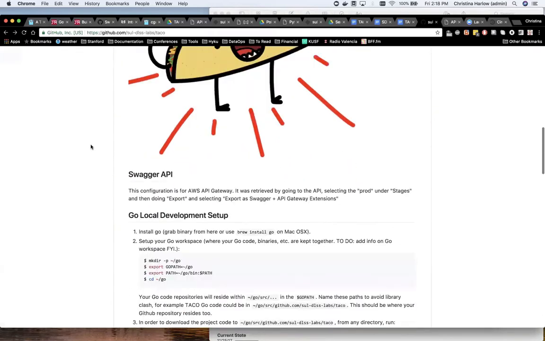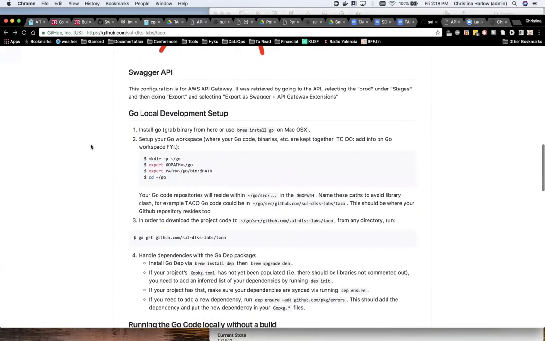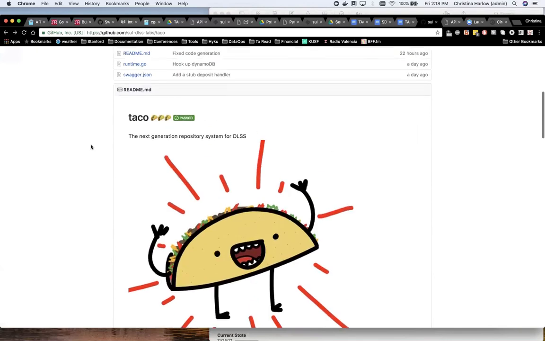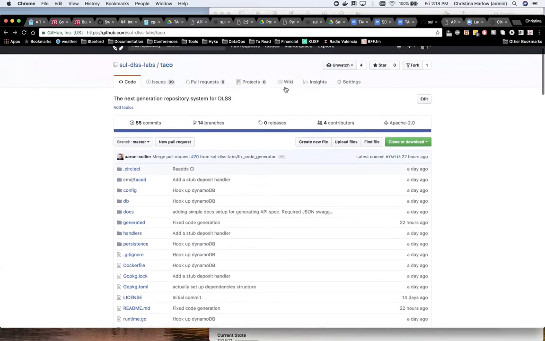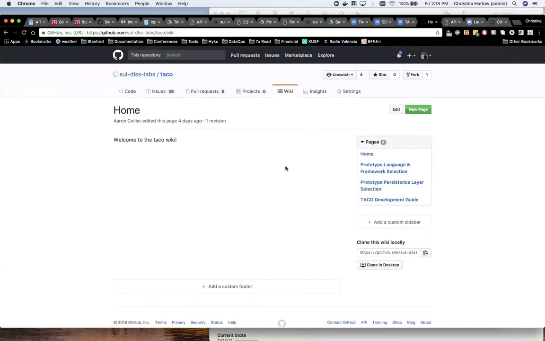You can see a very big taco, but also you can see some of our code and development practices. I would point out this as a great place to keep tabs on what's going on. We also have a wiki that we'll go to in a second for details on some of our selection. As this is a prototype work cycle, we're trying to be very good about keeping documentation on our process and what direction we decide to go.